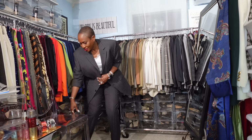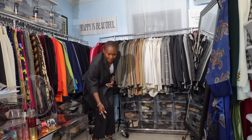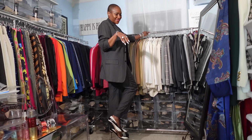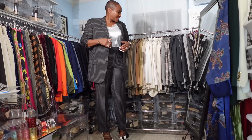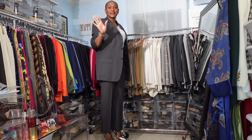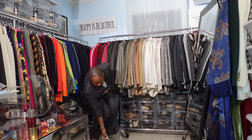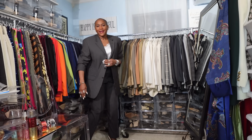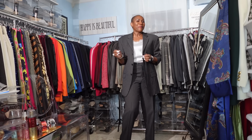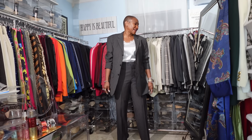Let me step up here so you can see. I got a wider stool, y'all, so I won't be killing myself. See? The black and white shoes with the stocking, I just think make this simple outfit a lot more interesting. Because y'all know, I can't just do simple. It's hard. My simple and other people's simple may differ at times.